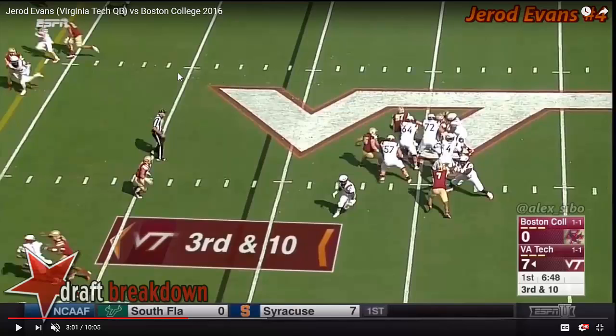And he's got the ball up and looks like he's ready to throw, but he doesn't see the opening to where he needs to throw, because I'm going to tell you, based on what I think, he's probably not looking at this dig route that I was talking about that's breaking inside at 8 yards, or this little stick, however you're going to term this route breaking inside.